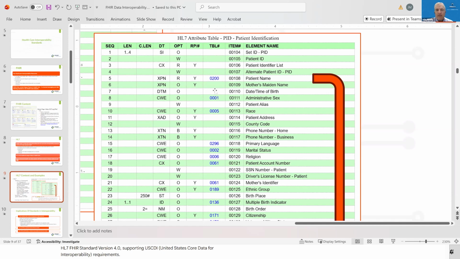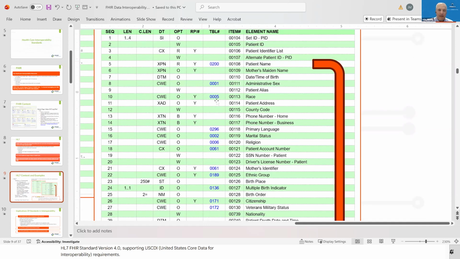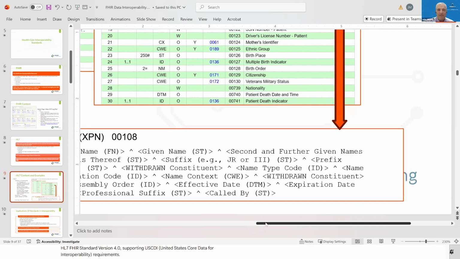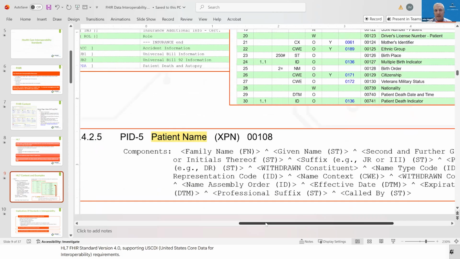The last thing about this is they've got a name. It turns out the data element itself is a piece of relational data. So the patient name is composed of a series of data elements that describe an extended party name or patient name. I think it's actually extended patient name: family name, last name, first name, et cetera. So we know what the content of a name table would be. We have to support the family name.